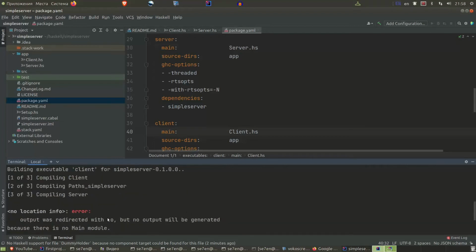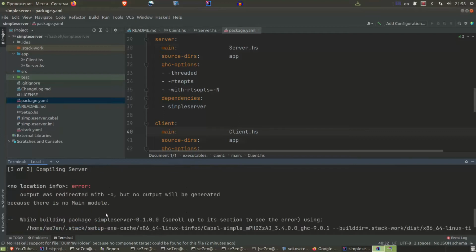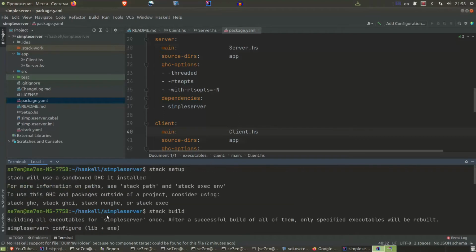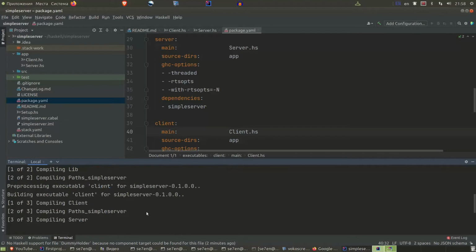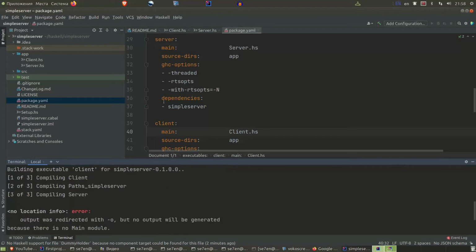Okay, and you can see these errors here. This happened because stack didn't know the location of my modules. So I need to use some option here.